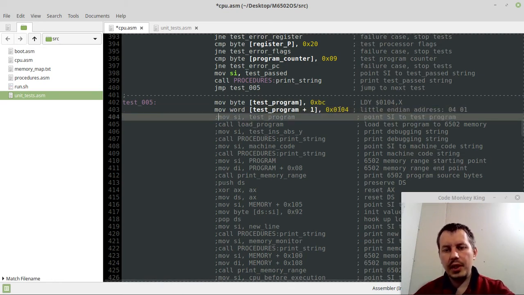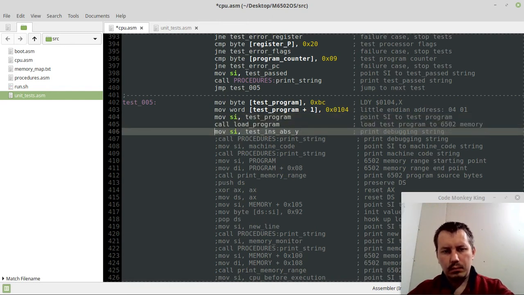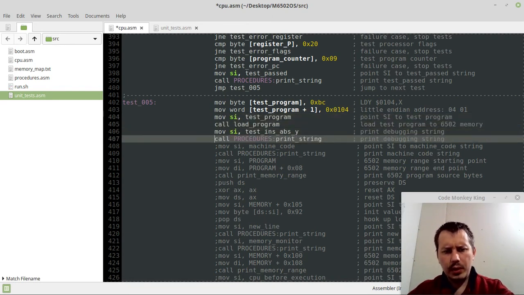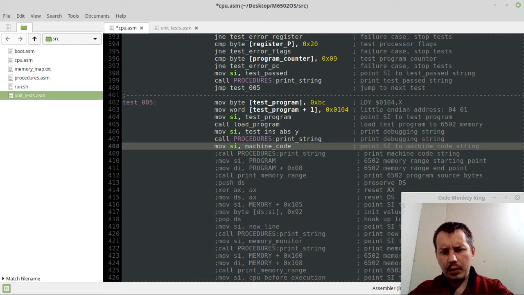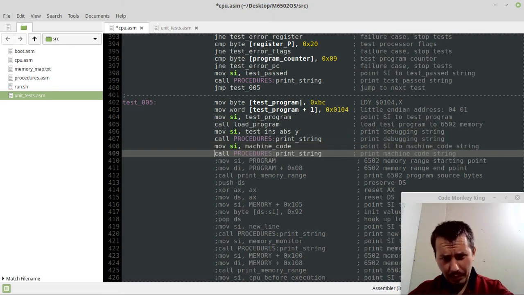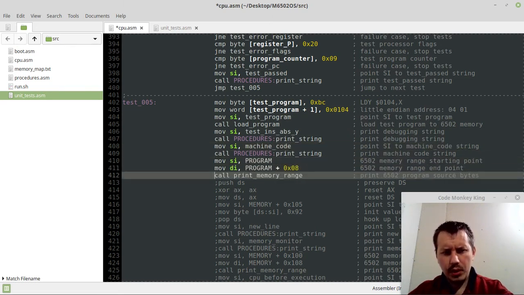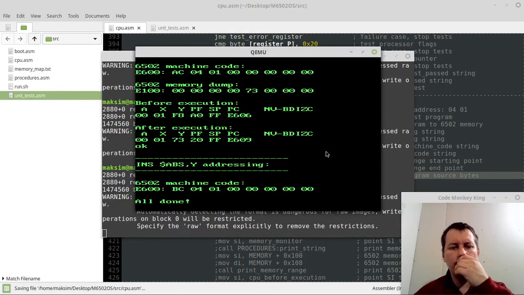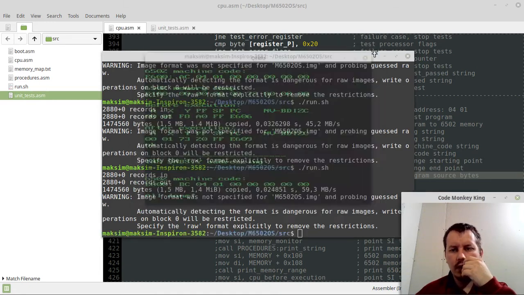So we use the same address, but now we're going to be using the offset as well. I'm just wondering, will we use the value of X? It's still equal to 1. So this should be still on the cards. Let's have a look. So we still have BC 0401, little endian, okay.